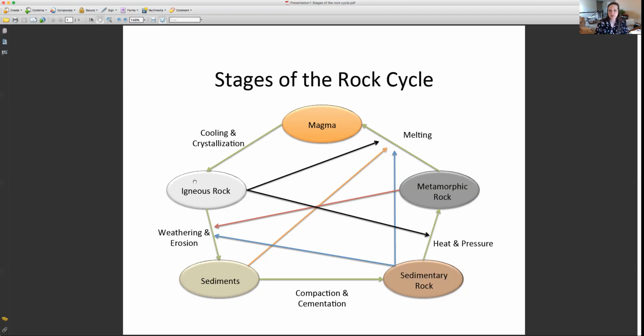Now, if you take all three of our rock types and they get weathered and eroded and they turn into sediments, those sediments can eventually make something called our sedimentary rock. It's done by a process called lithification. Lithification is the action of compaction and cementation. So in other words, they get buried and they get cemented together into what we call a matrix. And as you can tell, this is a circle, but the rocks can go to any type of processing.